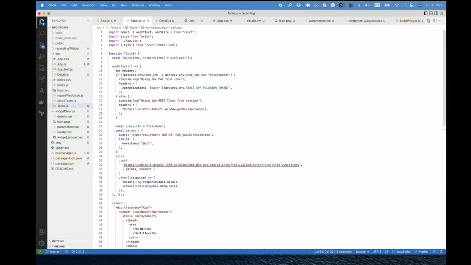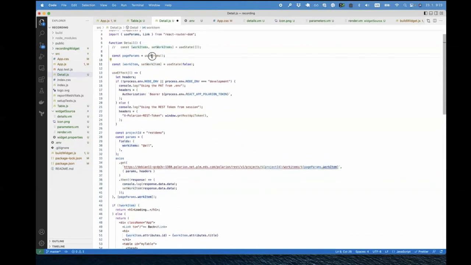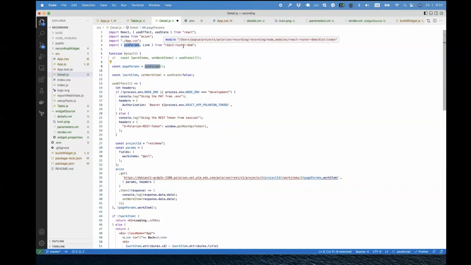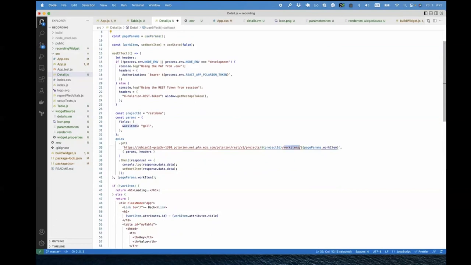The detail is very similar, right? So again, I will just use a little magic here and walk you through the code. What we have done here is we have the same useEffect. We don't have the work items here, we have just the work item. And we are using useParams from React Router DOM, which is passing the ID that you want to get. The only difference is that from Axios we are not getting the list of the work items. Even though we would be able to pass the data within the link, just to make it fancy, we are repeating the call here.